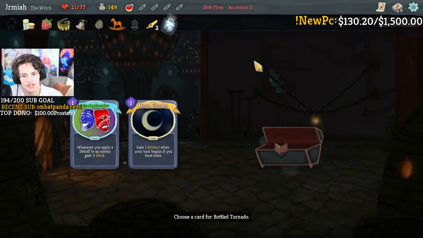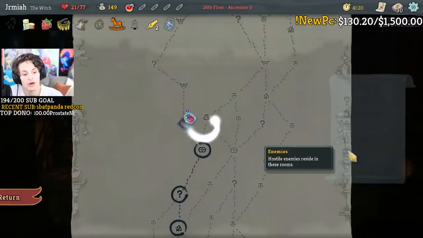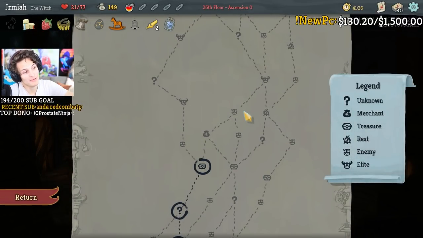Anyways, got Bottle Tornado on the Schadenfreude. Oh, forgot to put it back to Slay the Spire. Here I am on Creative, showing Slay the Spire to Creative. This guy's decks are so crazy, we gotta put him in the Creative section. There's no way. Put him, okay, there you go.